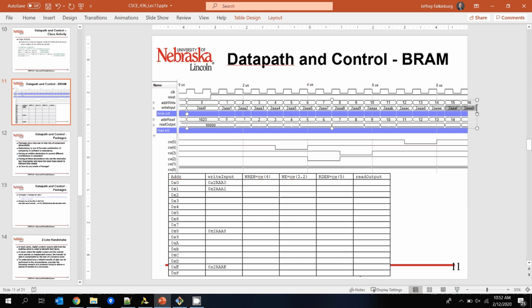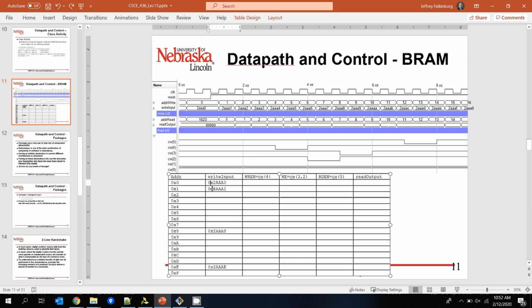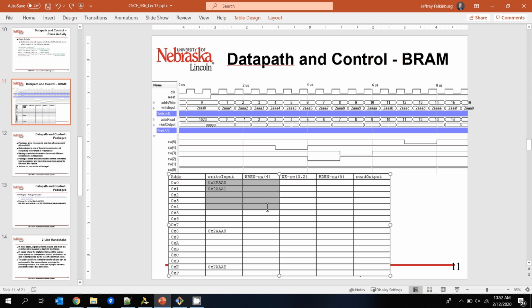Finished filling out the right inputs for F or 15, and then 16 will be the lower order nibble will be a 0, so we'll start repeating the pattern for the right inputs. I'm going to go in and fill in the table for the address, and then the value that we're putting into BRAM, whether it gets written or not, we'll find out for sure as we go through these control words.